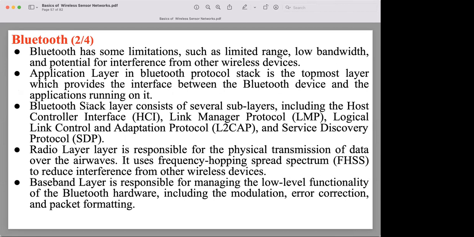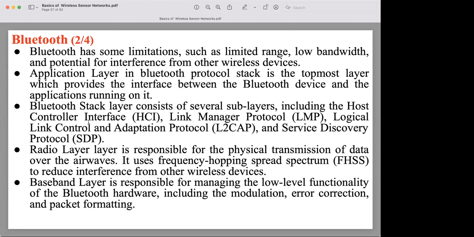and a Bluetooth stack layer. That means the radio layer, the MAC layer sort of thing, and the baseband layer, the physical layer. So the application layer is responsible for connecting the Bluetooth with whatever applications are running. It works as a sandwich between your application, whatever the Android application is in a smartphone, and your Bluetooth device. So the application layer is the intermediary.